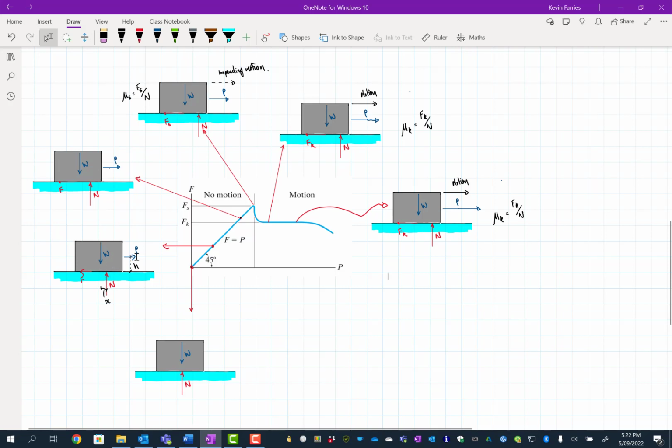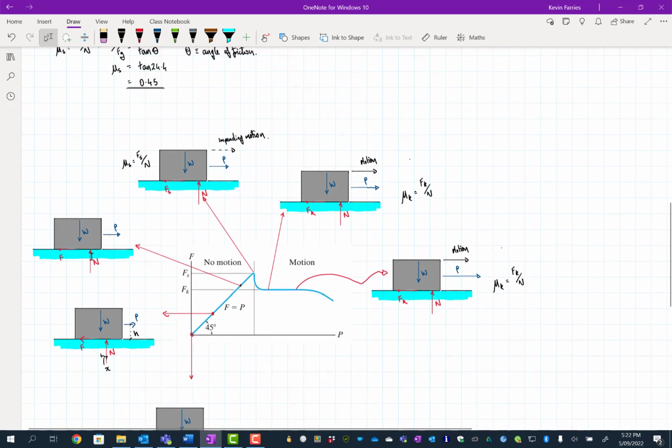The normal force, well, as you start to apply an applied load, it starts to move forward so that you've got a couple here between P and F. And so you need another couple between W and N to balance the moment from that. As you keep increasing P, that normal force keeps moving forward, and the friction force keeps increasing to balance P because it's static equilibrium, until you get to the point of impending motion, and this is the point at which you calculate your coefficient of static friction. So you've got your frictional force at the point of impending motion, Fs, and then you divide that by the normal force and you get your coefficient of static friction at this point here.